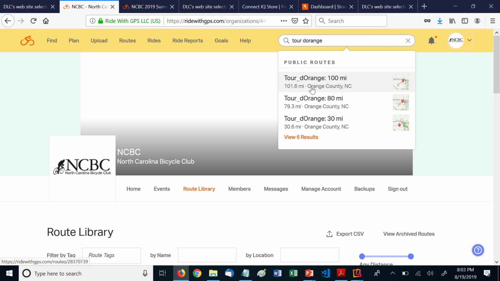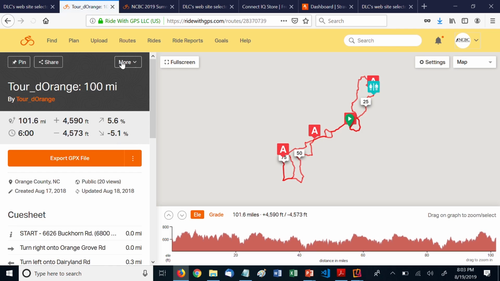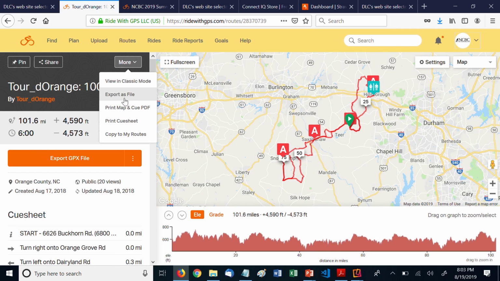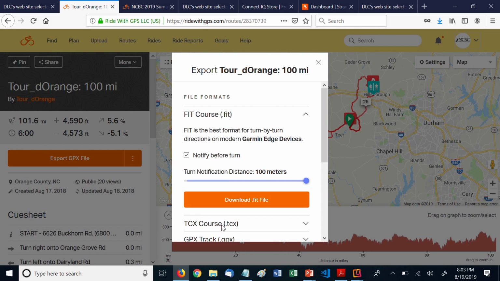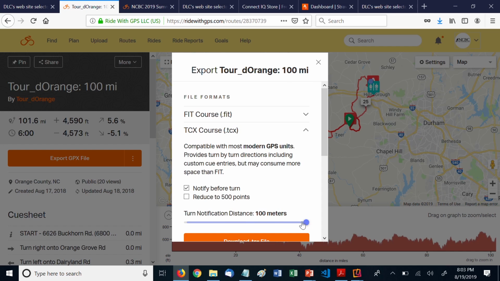If you logged into the club account and now you open the link, and now you want to download the course, let's export as file, let's go to TCX. Now look, I can adjust this up to 100 meters, and I really like having that advance notice. So if you get somebody else's route, go ahead and go into the club account, then open that link, and now you can do more with it than you could otherwise. Thank you.